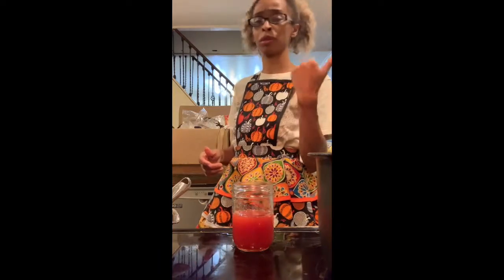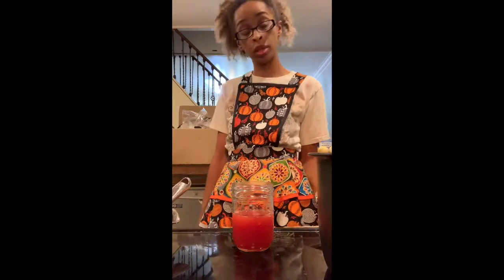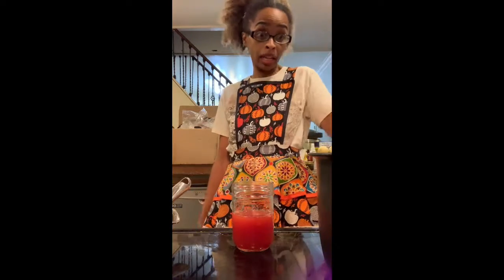I'm not even going to bother canning this one because I'm about to eat it — I'll just put it right in the refrigerator. If you don't want to do the water bath and actually preserve the jam, and you're just going to eat it pretty soon, put it in the refrigerator. It should last as long as jam usually lasts — a month, a couple months. My stuff never lasts long enough to find out the shelf life.